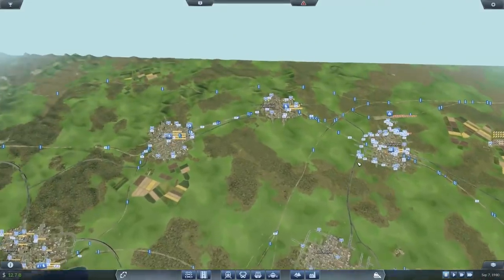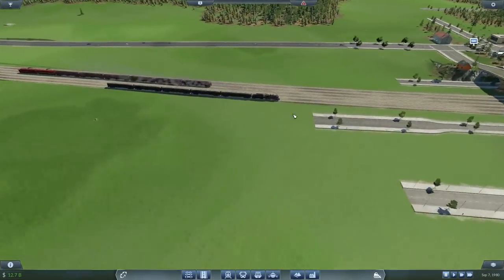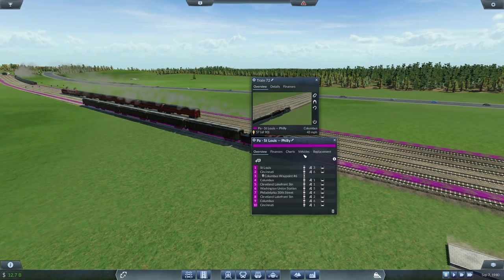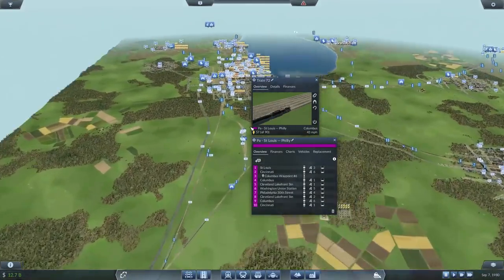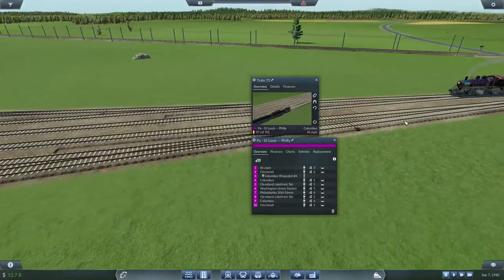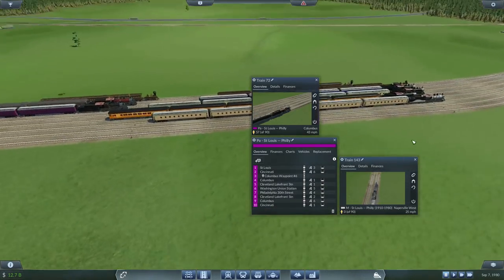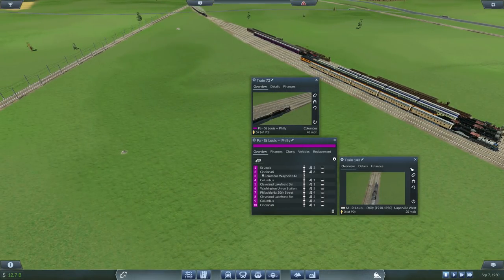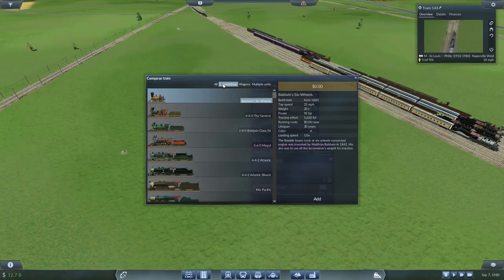I'm going to go over to those trains that we just saw passing. This is the train that's going to be replaced — we've already got it in the museum. There's the train actually pulling into its platform of choice. We're going to have to make sure we stop it. Let's get the replacement sorted and then ensure this train actually stops. I asked you guys what replacement you want, and I got a load of suggestions. Some weren't all too suitable, but other ones did give me good ideas.